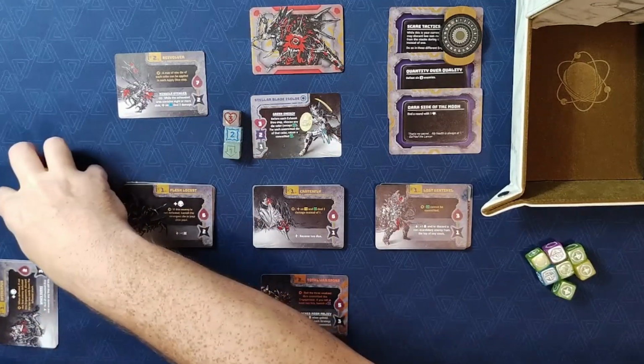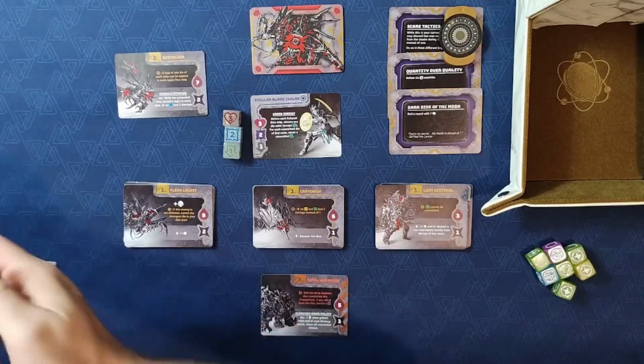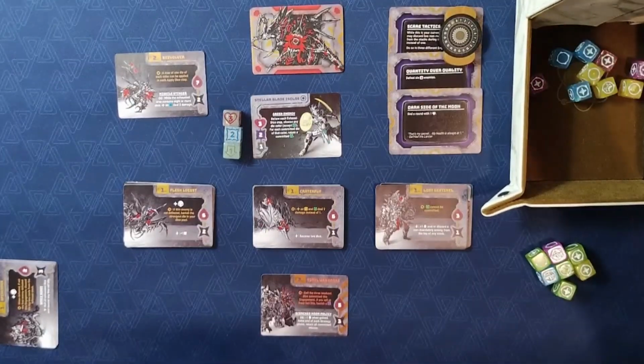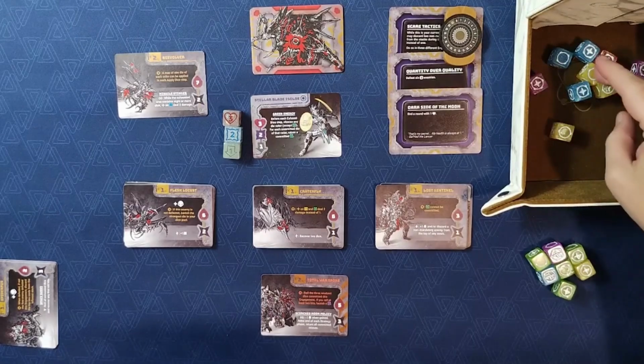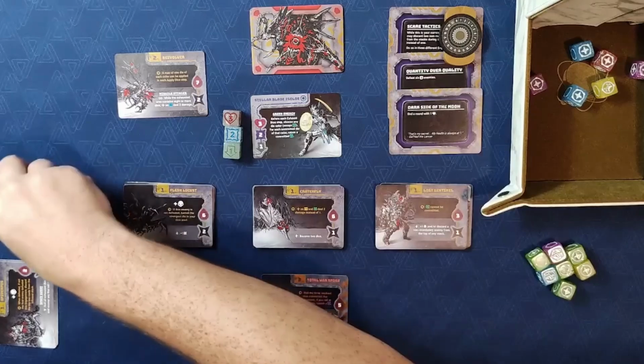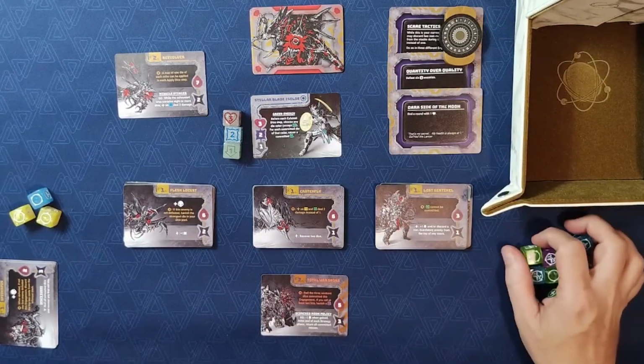So we're going to roll all of these dice. Anything that rolls a hit, we get back. Let's hope for some hits. I've got a bunch of hits, so these 3 are still exhausted, but we get everything else back, so that was nice. Still in pretty good shape.